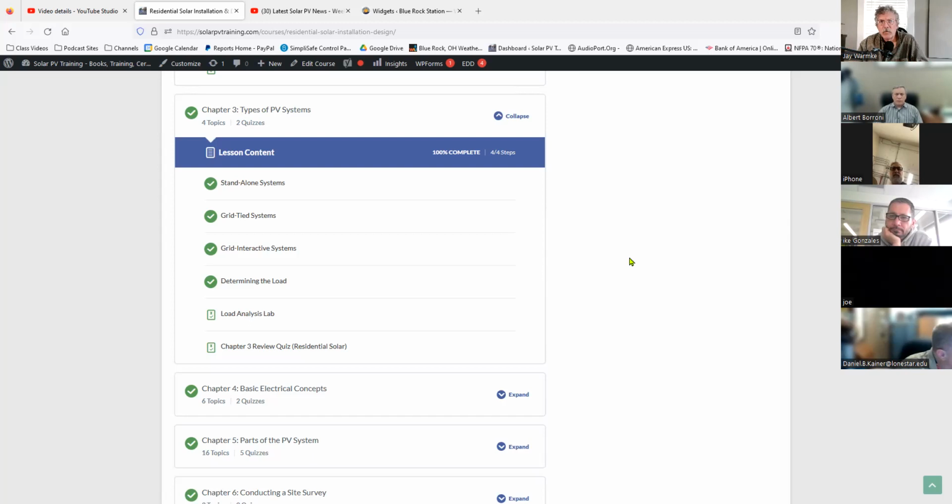And there's a number of reasons why we're moving towards this. But when you get into the design, if any of you make this a career, you're going to find that you're going to be designing for batteries. And more frequently, the battery that you're going to be designing for is an electric vehicle. Connecting an electric vehicle to your system and using the batteries in that electric vehicle as your battery backup for your home. In fact, I'm doing a system right here in my office that is exactly that.